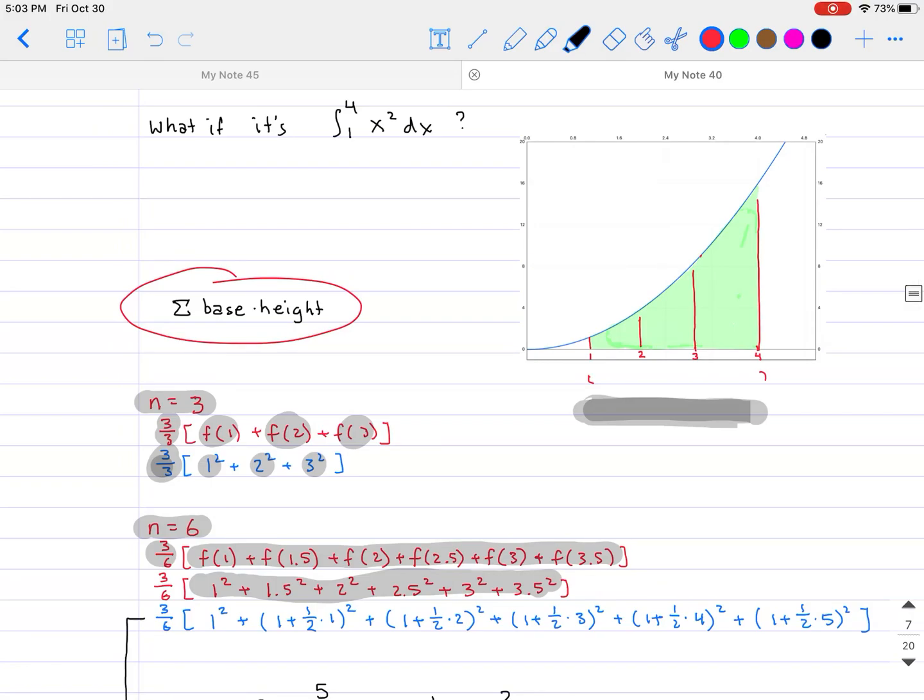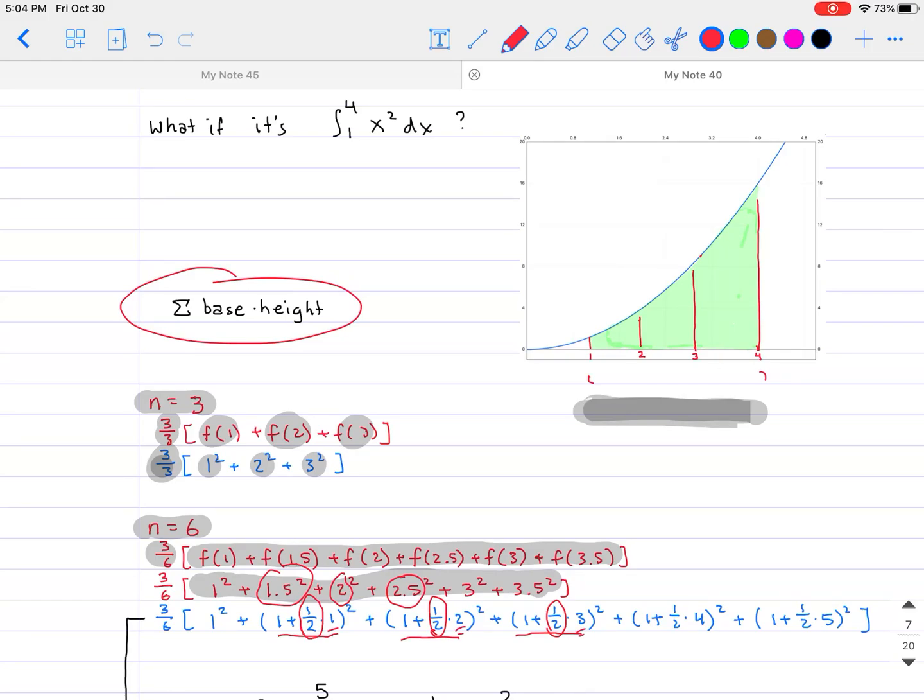So in the inside, I'm going to go ahead and clean that up. And then afterwards, I'm going to write it in another form that is going to help us see things a little bit better. You'll notice normally I'll stop at where the red is, but this time I'm going to go a little bit further. Instead of 1.5 squared, I'm going to say 1 plus 1/2 times 1. And then for the next one at 2, I'm going to say 1 plus 1/2 times 2. And then the next one, I have 2.5, which I'm going to write as 1 plus 1/2 times 3.